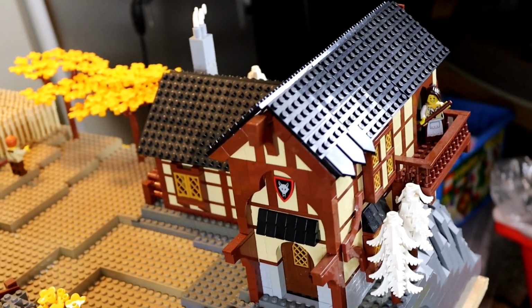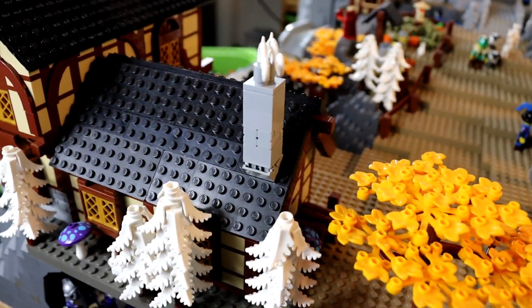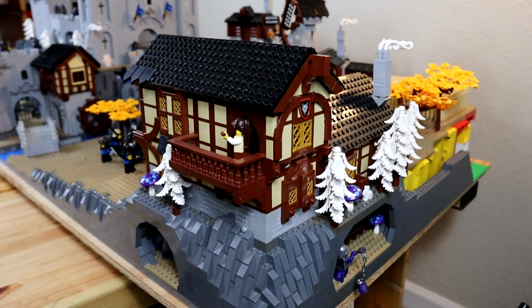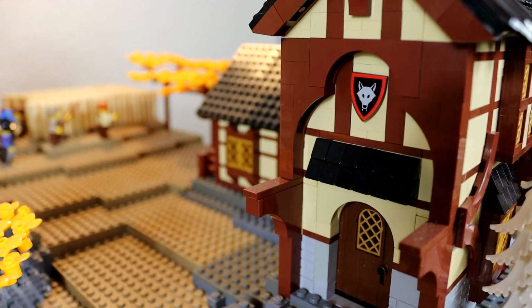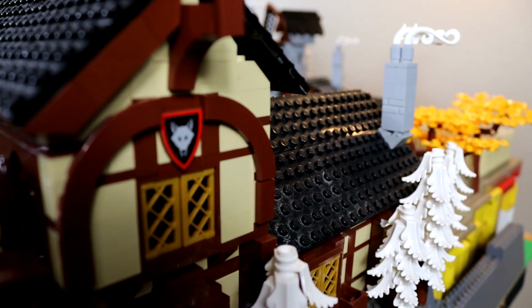Then I built the roof, which will later be covered with patches of snow. I also added a chimney leading from the fireplace that I built inside the tavern. Here's a finished look at the inn. Some of my favorite details are the wood pile next to the chimney and the rabbit hanging out behind the inn. I also think that the Wolfpack logo on the front and back of the inn give it some extra character.